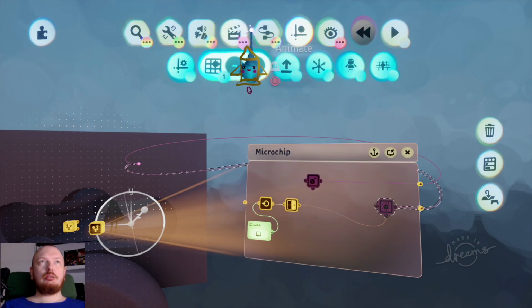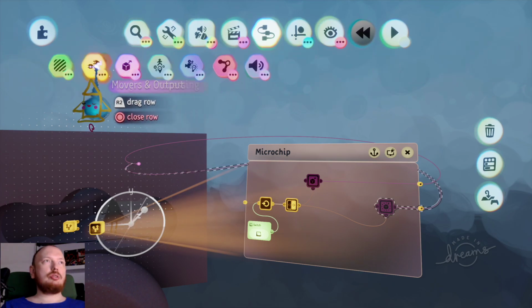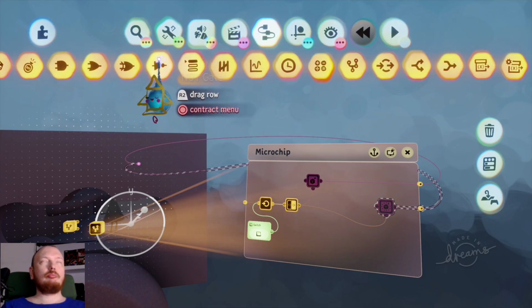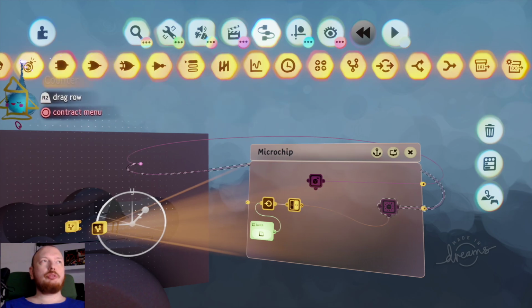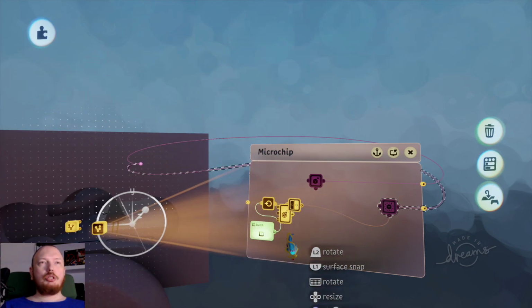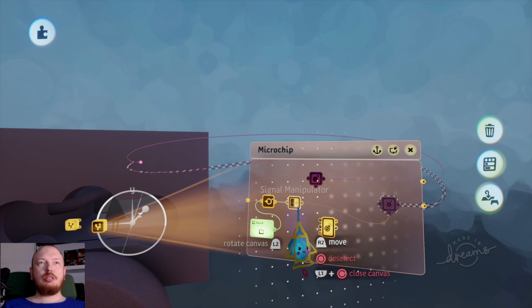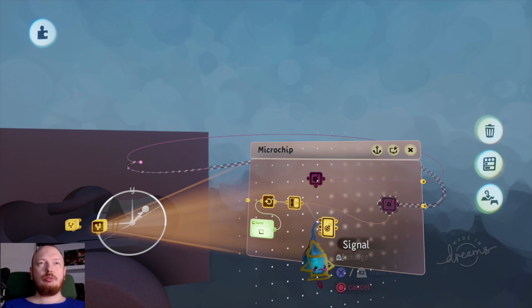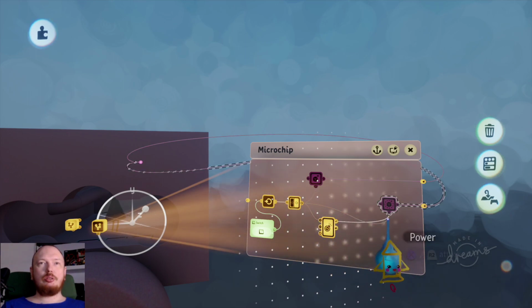While you can use something like a counter, which can transform a signal from pulse into a constant.